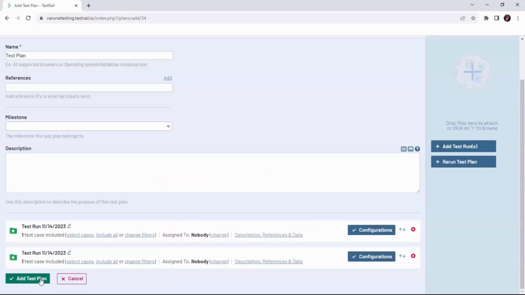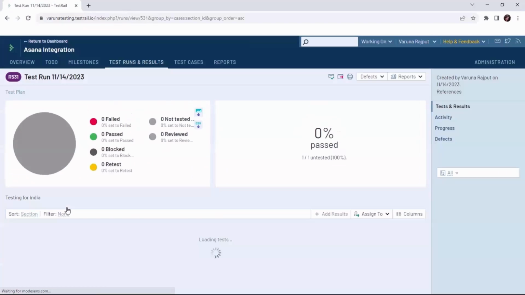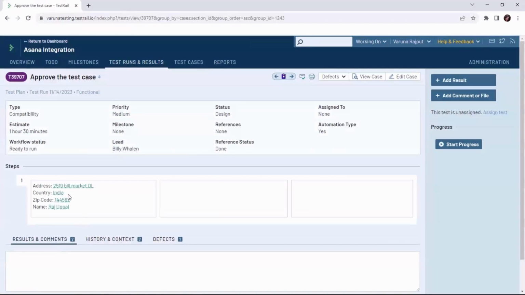If we take a look at one of the tests that we added variables to, we can see that each variable is now populated with the corresponding dataset's value we entered previously into the test data table. TestRail's test data feature is also supported by the API with endpoints that let you view and manage your test data.